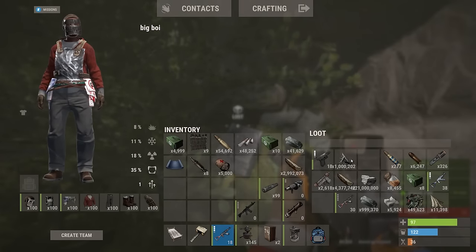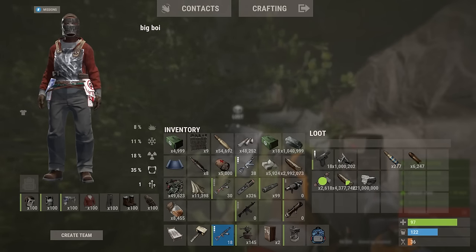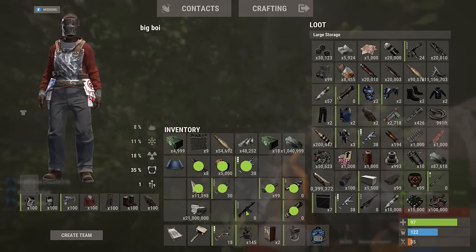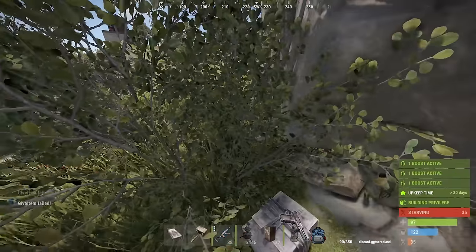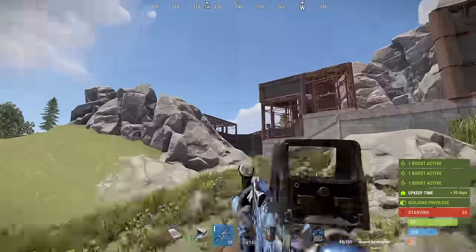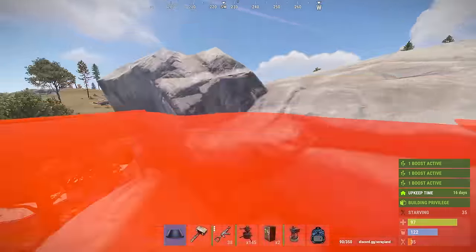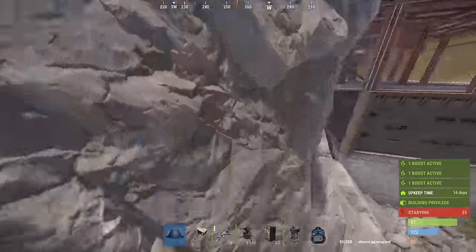Oh, what the hell? Someone's storing their loot here. That's a lot of rockets. That's a cool AK skin. Look at that. Wow. Oh, you know what we need to do? We need to build a vending machine up with all the rockets in it, and call it like good luck.